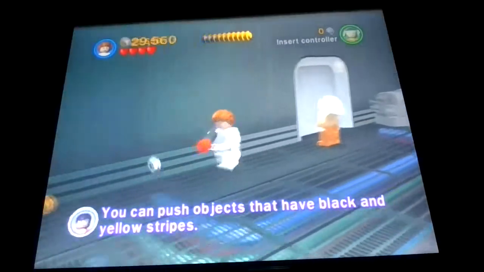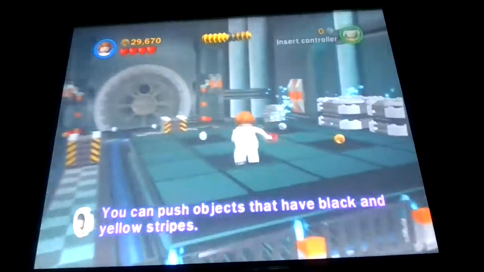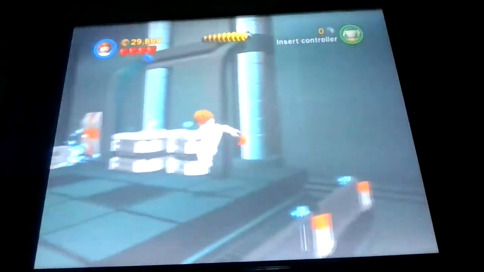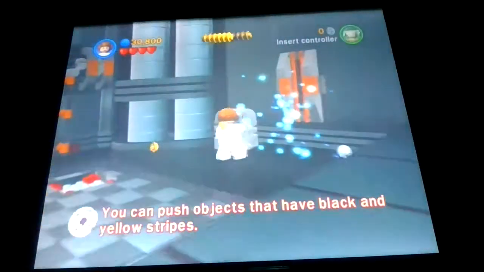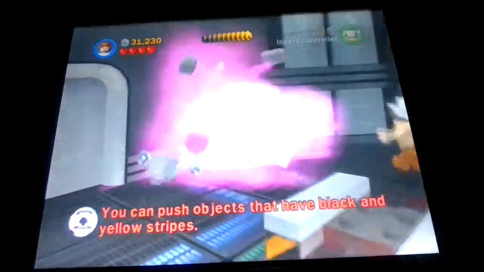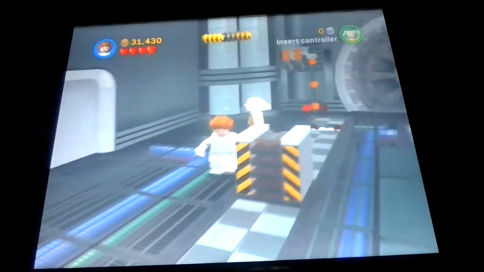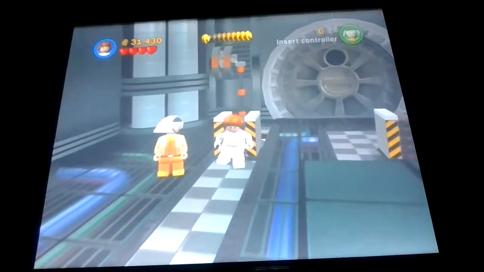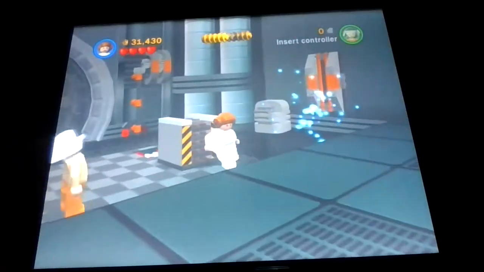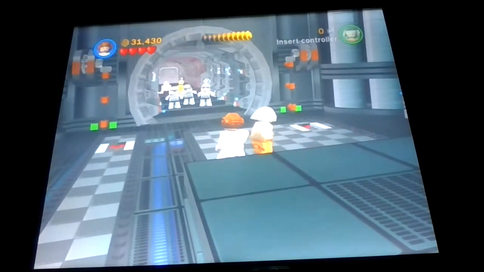Alright, here in the next area, you can push objects. Actually, we already did this before, but we weren't able to complete a puzzle. That was back in episode 3, towards the very beginning of the game. But now, throughout these levels, there are going to be some areas where we have to push objects. I can hear R2-D2. So just walk towards these objects and push them out. I think that's the door, right? Oh, yes it does.